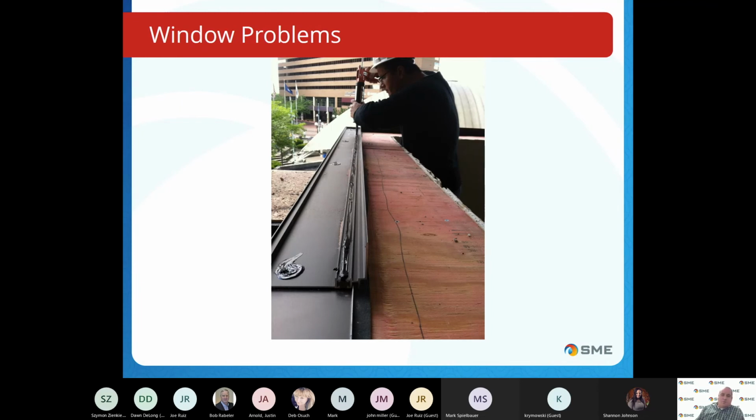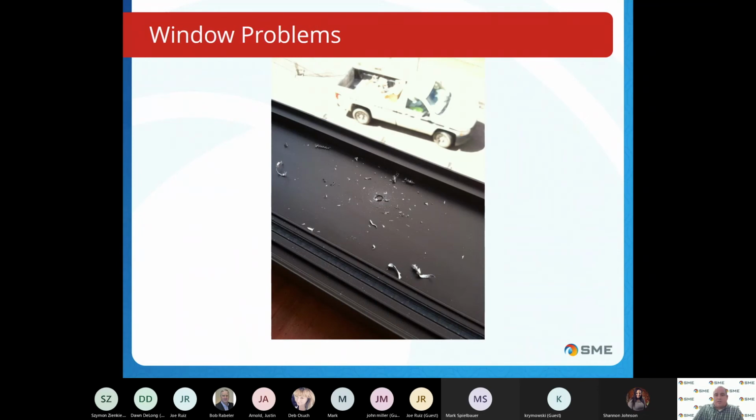Now, one thing that these people will say is, oh, no, it's all right. When we drill through the subsill, we take our caulk gun and we squirt caulk into those holes, and that seals it up. Well, this is what it looks like after they pre-drill these holes. And these, if you're going to inject sealant into that, you're going to have to contend with all the stuff that the pre-drilling brought out. And this is just what came all the way out to the exterior. There's no cleaning the area on the level of the pan off.